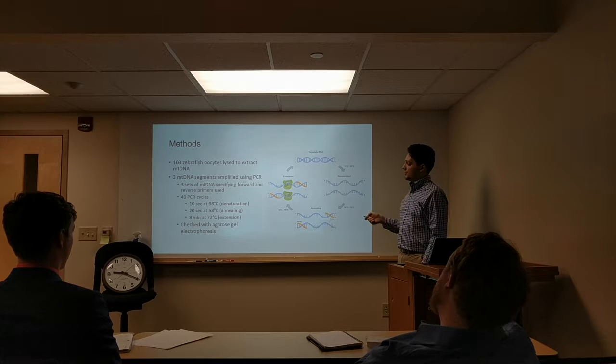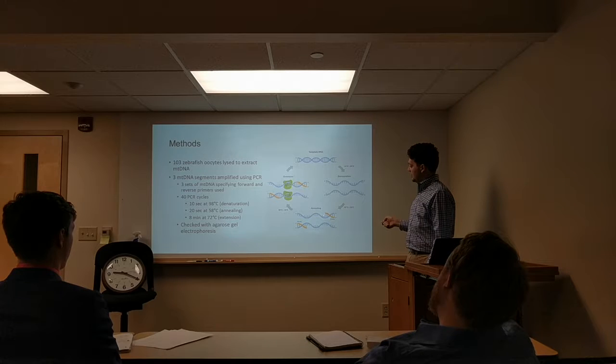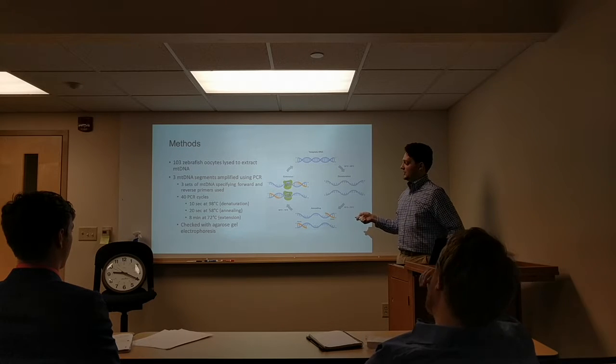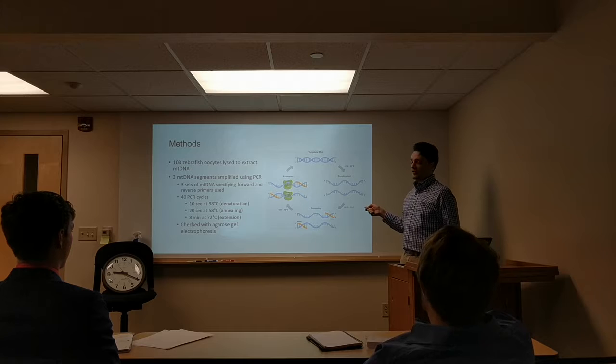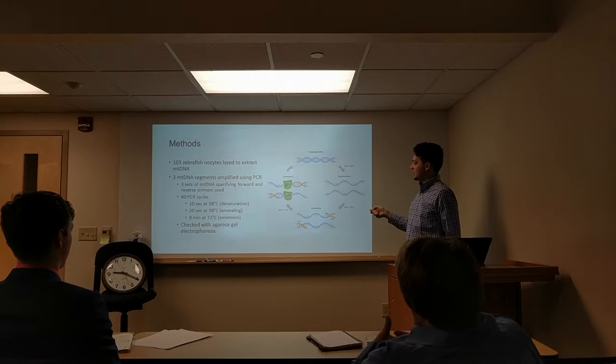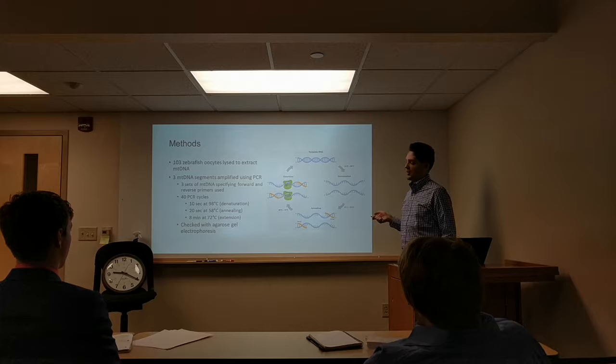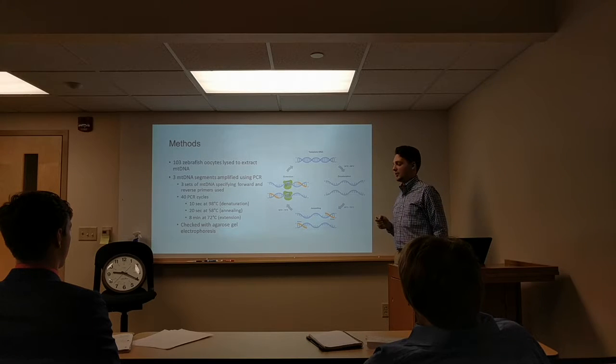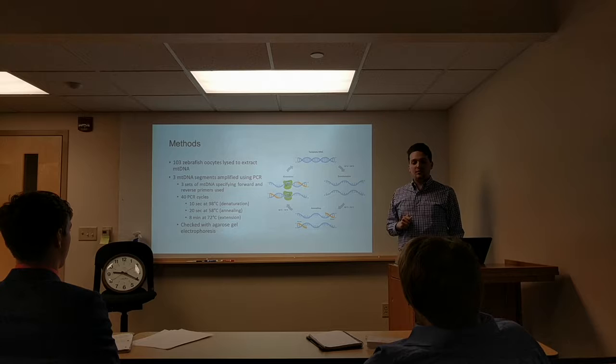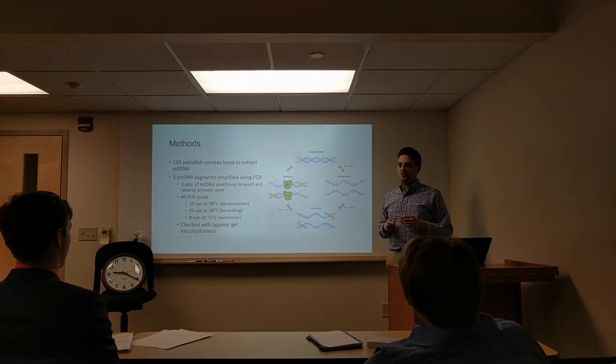The second step, which was 20 seconds at 58 degrees Celsius, was annealing. This allowed the primers to bind to the appropriate single-strand DNA. Finally, 8 minutes at 72 degrees Celsius allowed for extension, during which the polymerase bound to the primers and extended it along the template strand until new DNA was formed. The reason why this extension step is so long is that the segments of mtDNA used were quite large at over 5,000 bases. After they completed their PCR, the researchers checked their work with gel electrophoresis.